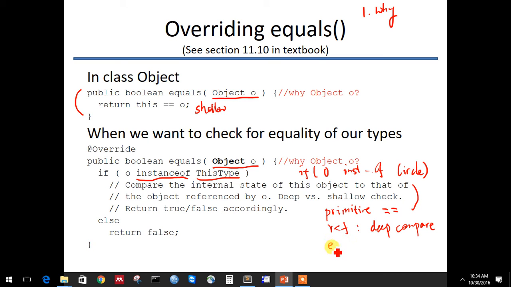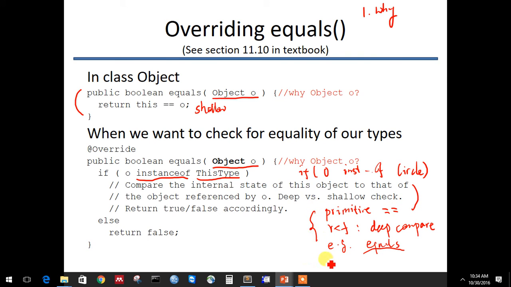So just for example, if you want to compare point, you can compare this dot center with O dot center using the equals method from the point class. So make sure you use the equals method, right, to do the deep comparison. If everything is written properly, then every class should have their own equals method, and you can just use them. Right? So this is one thing.